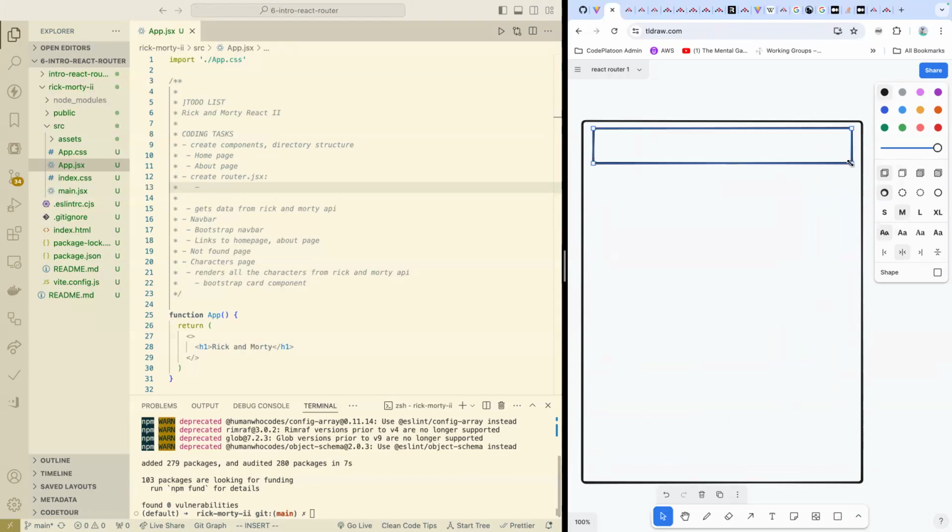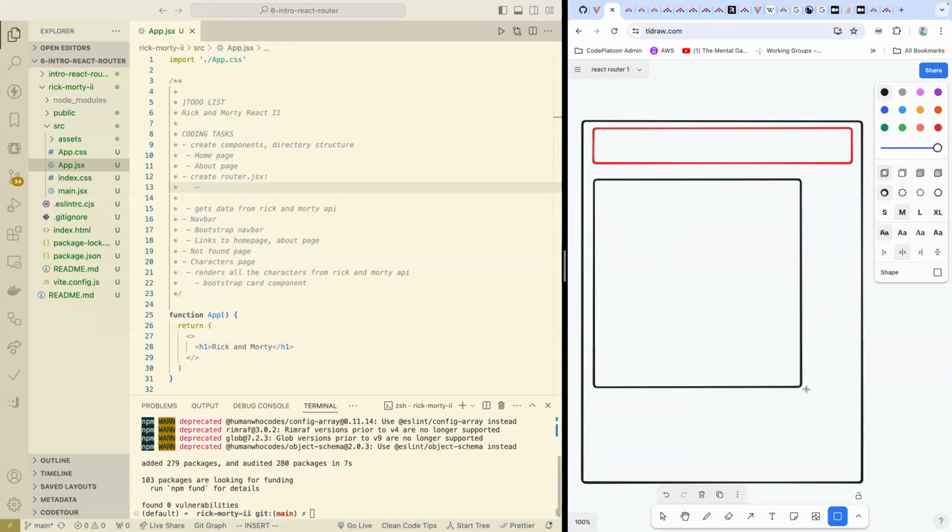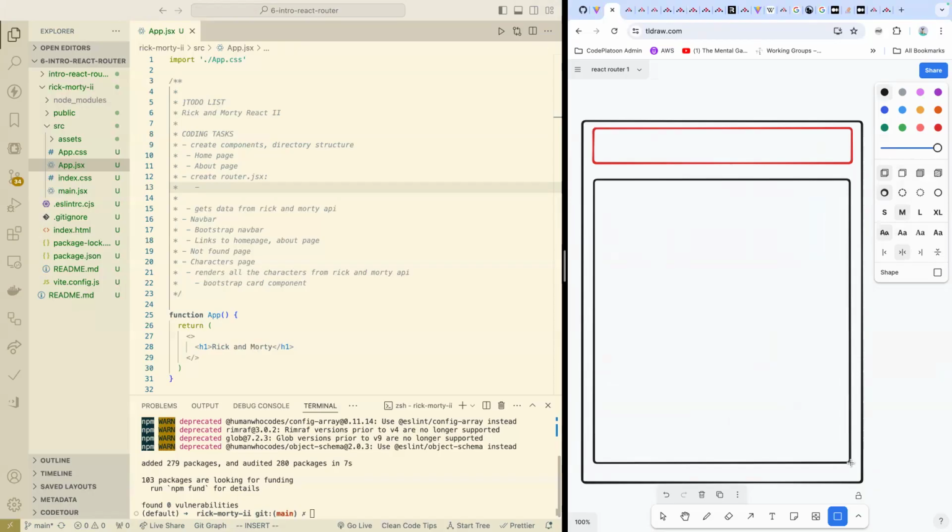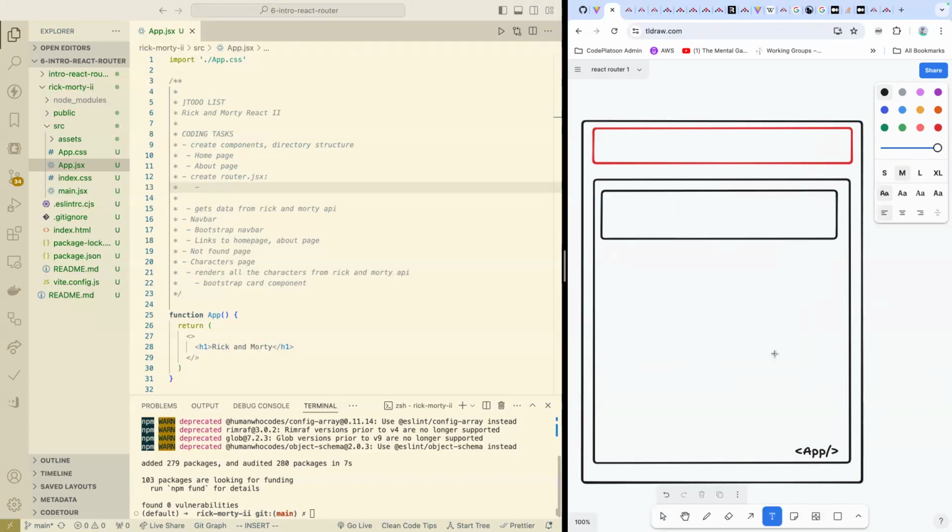So this is, I'll just make the URL bar red so we can identify it. And let's make this be, you know, the app. Let's say that this is app right here, right? And I know that I want a nav bar.